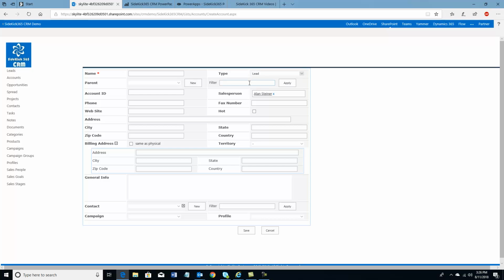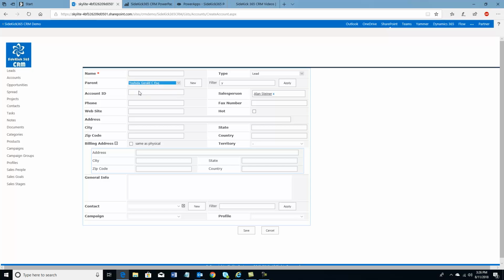So let's look at this again now. I wanted to understand lookups though. So a lookup in this case, you're going to see I have a filter here, and you'll see this in a couple places in the system. When I do this, if I just select right now, it's blank. See that? But the idea here is we might have thousands of accounts in the system. It's very, very likely we will once it starts to grow. And rather than having to scroll through a list of thousands of items, let's type in something that starts with, let's just say Y, and say apply. And what happens now is these are going to be all of the accounts that start with Y.